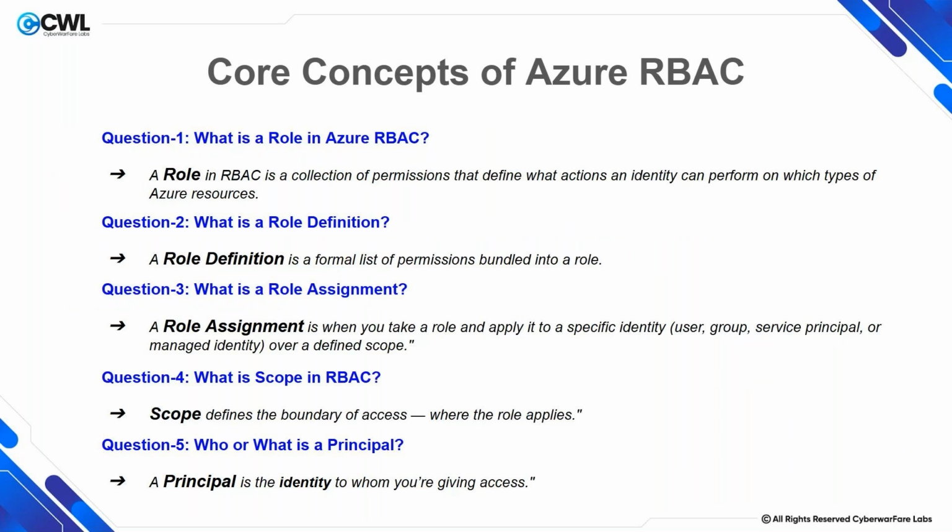Where the particular role applies. Okay, so as we discussed about the hierarchy, there are four levels in Azure. So it means there are four scopes. First level is the management group, which is for, let's say, an organization managing multiple subscriptions. Then we have subscription. It applies to everything inside a subscription. Inside a subscription, we can create multiple resource groups, multiple resources, and much more.